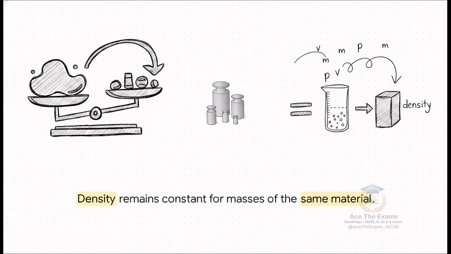If you said density, you hit the nail on the head. Density is an intrinsic property of the material itself, calculated as mass divided by volume. No matter how much you scale the object up or down, the ratio of mass to volume for that specific metal remains perfectly constant. And understanding how to state that clearly is exactly how top students structure their answers.